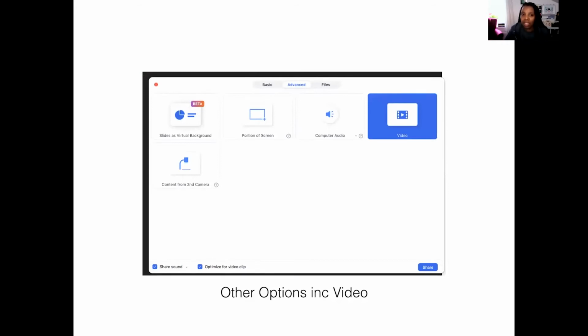If you click advanced, you can choose to only share a tiny portion of the screen. For example, I've set this so it's just playing the presentation. But if I wanted to see my speaker notes but not show them to you, I could select just a tiny portion of the screen and only share that bit. It gives you all of these different options, but as a rule of thumb, if you've never done it, why would you know that you're able to do that? So we wanted to show you a few things that might come in handy.